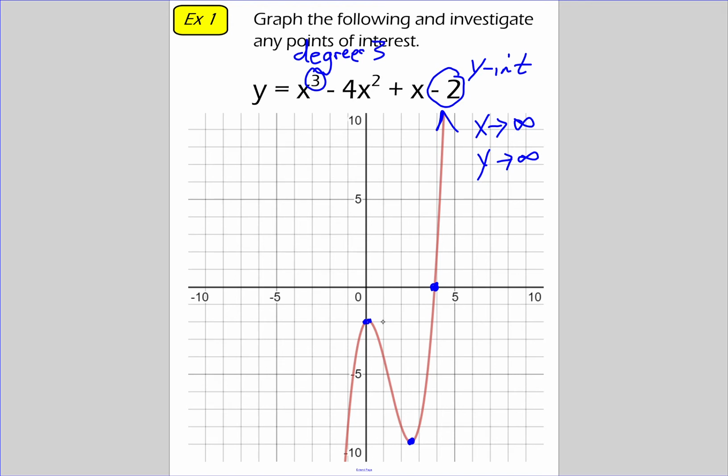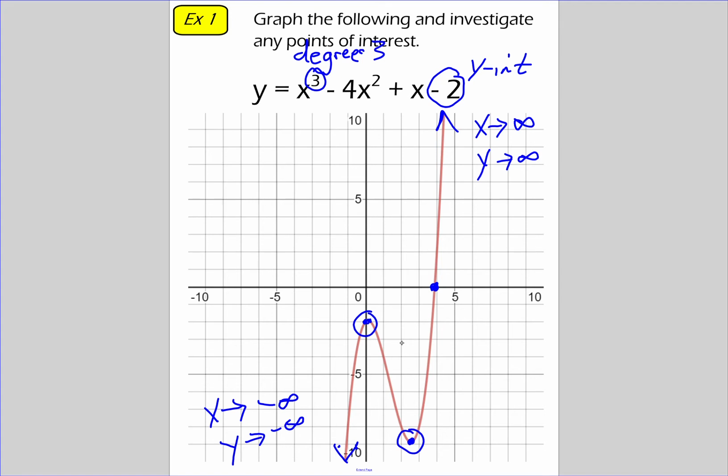Okay, so this value right here, that max that's there, is called a local max. The same thing is true right here. It's called a local min because it's a minimum value here, and there is no global minimum because as we travel to the left, our graph goes down, right? Which means that as x goes to -infinity to the left, y is going down to -infinity as well.